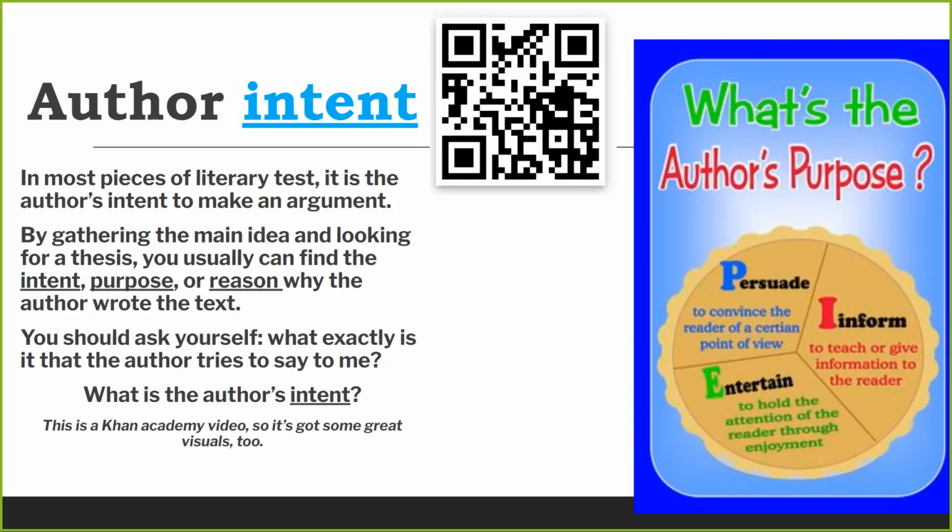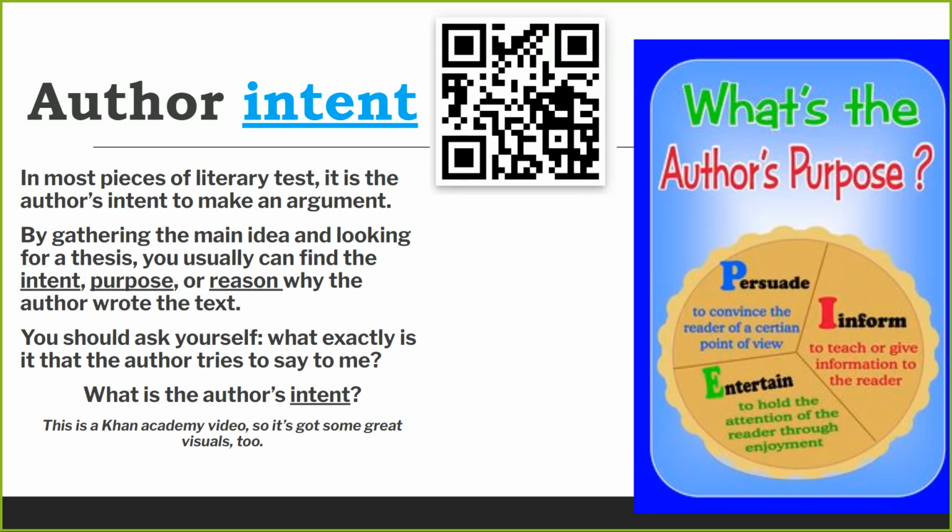The next concept, the next type of comprehension skill you're going to look for is what is the author's intent. So in most pieces of a literary test, it's the author's intent to make an argument. So in most of your passages, the author's making an argument for or against something. By gathering the main idea and looking for a thesis, which is their central claim, their central reason for writing, you can usually find the intent, the purpose, or the reason why they wrote that text. You can ask yourself, what's the author trying to say to me? What is the author's intent? What's their purpose for this?